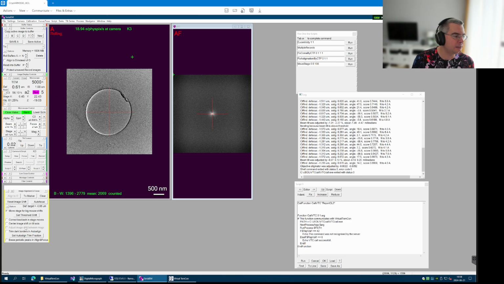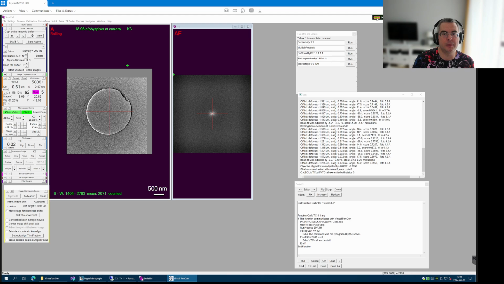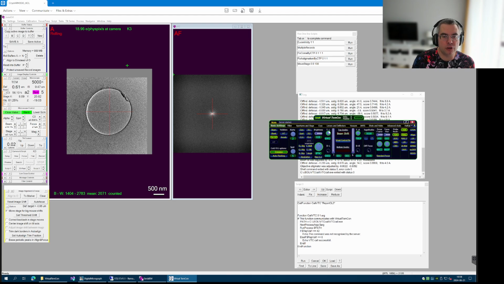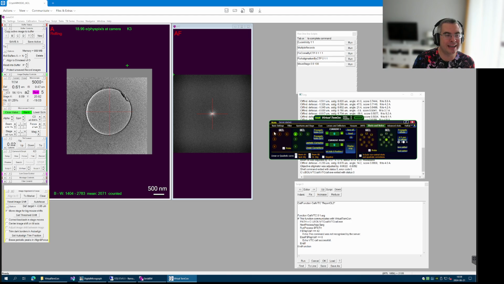In this case, this is almost 2 microns, so I would probably reset image shift, and then I would take another picture and then center on a hole. But this time I know that the image shift is not huge. It's acceptable. Then I go to Virtual TemCon, shots and holes, and I want to get this as hole 0.